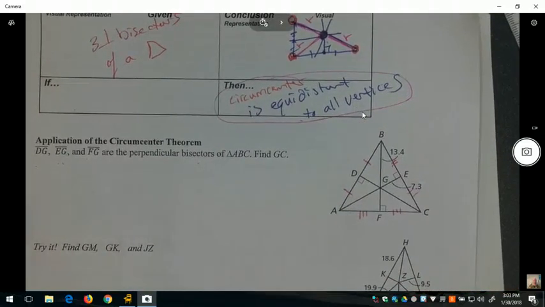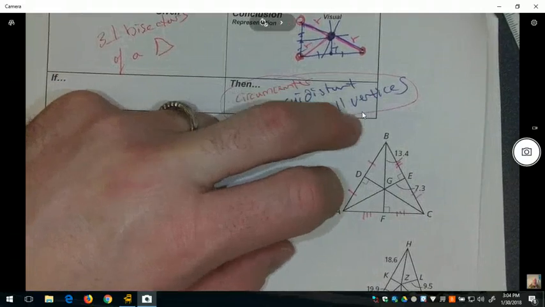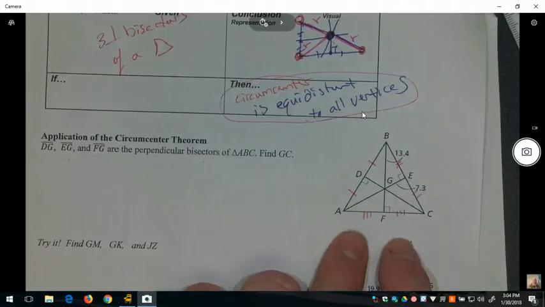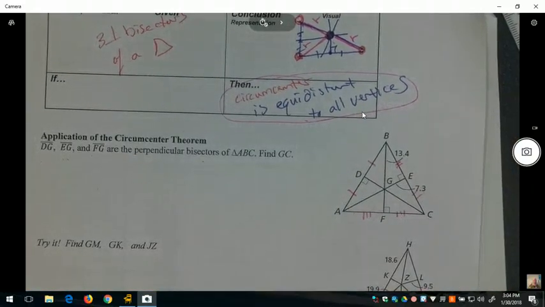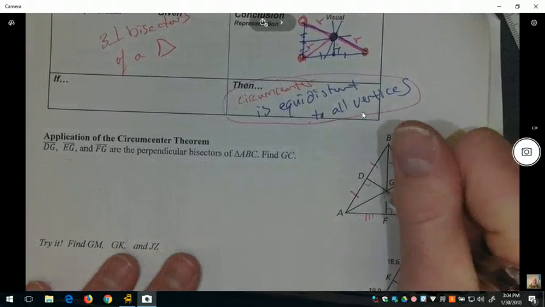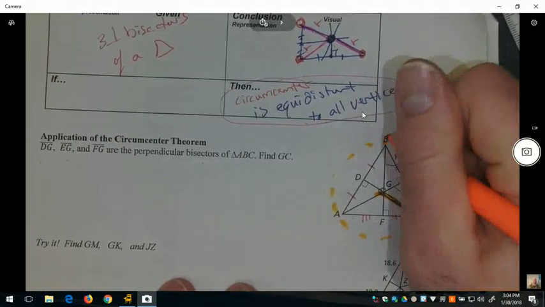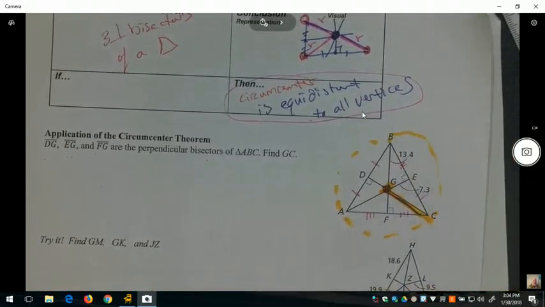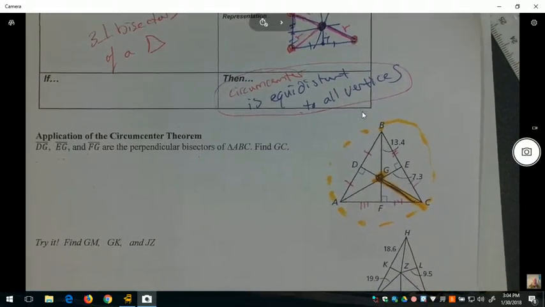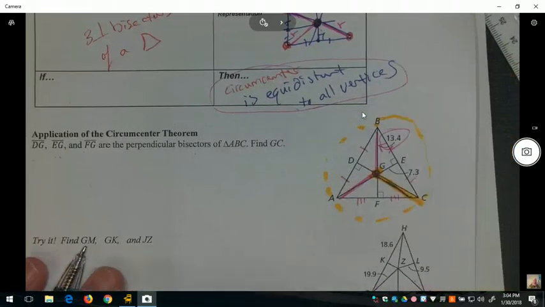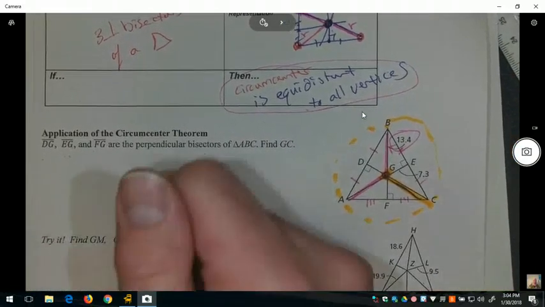Kind of looks like an equilateral triangle. May or may not be. I'm not really sure. But I do know those two are definitely congruent because it was bisected by a perpendicular bisector. So are those two. So are those two. Now, it says find GC. The distance from G to C is a radius of the circle, since that is the circumcenter of the circle that would circumscribe that triangle. Well, all I have to do is look at the other 2 radii. This one right here is pointing to it. It says it is 13.4.